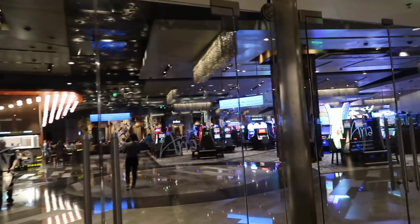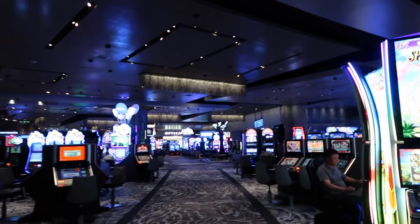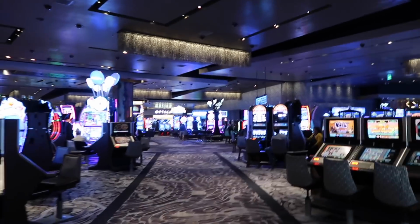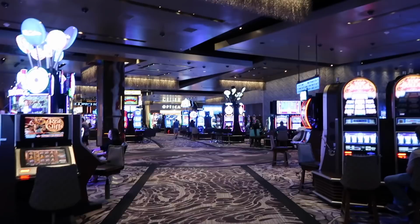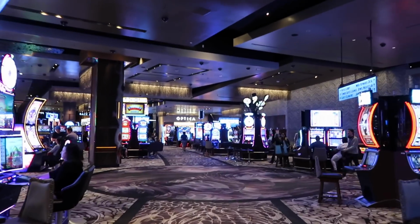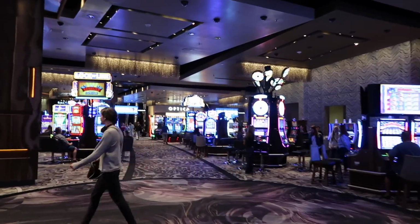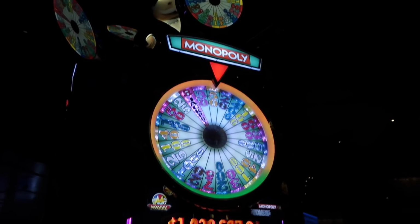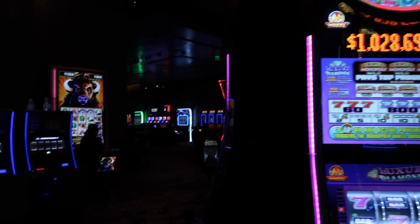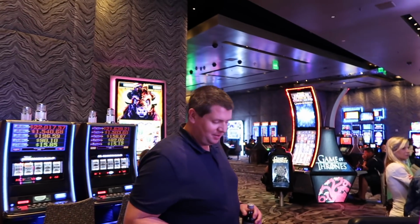Everything Luke touches. Let's go find the machine. Let's go find it. Can you remember where it is though? Straight ahead. Straight ahead? It's not gonna be the same one or do a different one. Oh, I don't know. Or one each. Well, one each, yeah, but we have luck when we're together. Some people buy our one. Here we go, Monopoly. This is where it all started last night. Do you want this one? Let's try this one. Take a seat then.